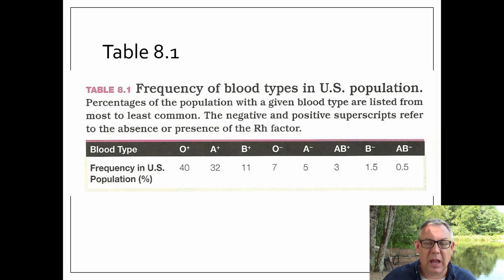Well, here's a table from your book showing you the frequency of different blood types in the U.S. population. So you've got A, B, AB, or O. But of course you also have what's known as the Rh factor. So O positive is Rh positive and O negative is Rh negative. There are probably a lot more complex ways you could categorize blood types, but these are the most important ones. We're just going to concentrate on the ABO system for right now. I'm not going to talk about the Rh factor. But you see that O positive is the most common, followed by A positive, and so on.